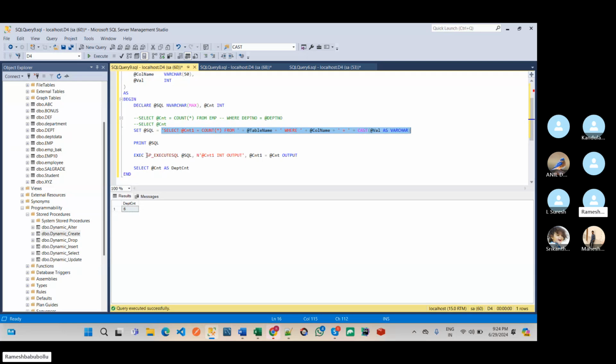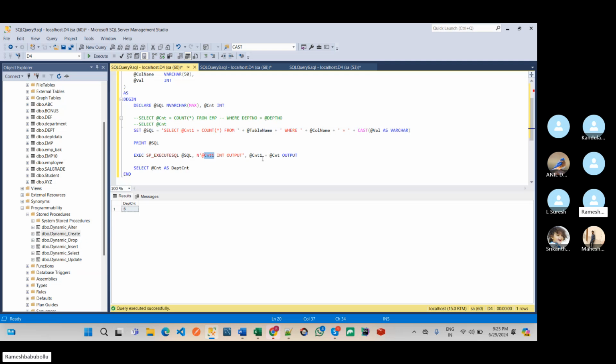While executing this dynamic SQL, you must pass one variable to store that count, that is this one, count1 integer data type output variable. Whatever variable you have declared, you must have in dynamic SQL to store the count value.